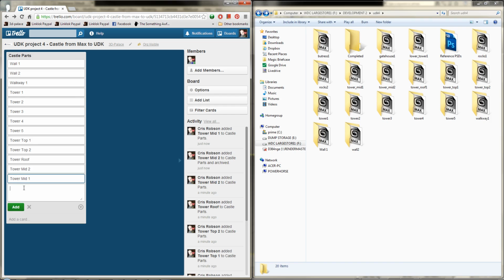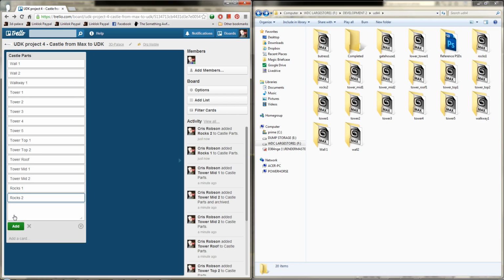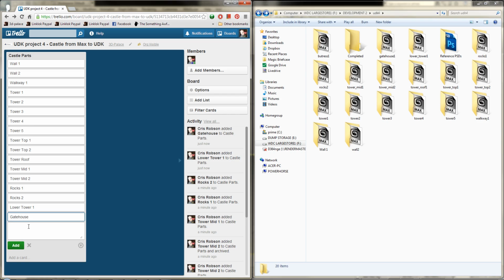And we can drag them up and down, above and below each other, which is helpful. Then we need rocks 1, rocks 2. Lower tower 1, the gatehouse, and buttress. Added. Okay, so that's cool.